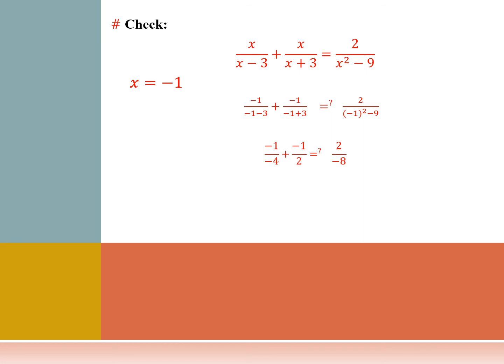We will see. So negative with negative, we have 1 over 4 minus 1 over 2. So we have 1 minus 2 in the first part over 4. Is it equal to minus 1 over 4? Yes, 1 minus 2 over 4 is the same as minus 1 over 4. So it's a real solution for the equation. Okay, so minus 1 and 1 are the solutions of the equation.